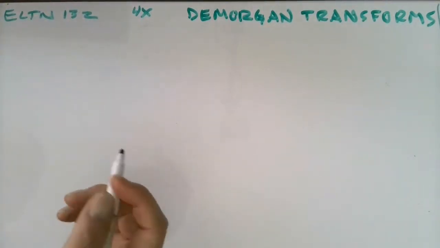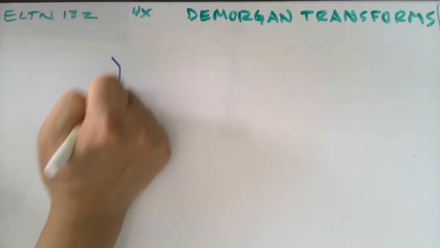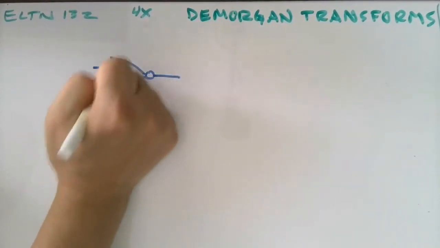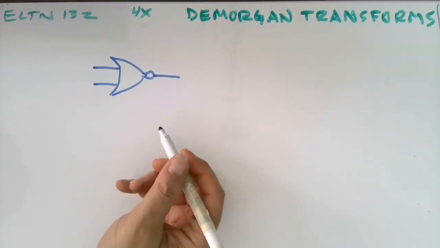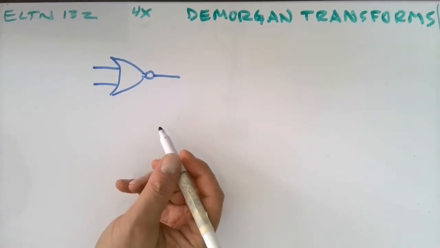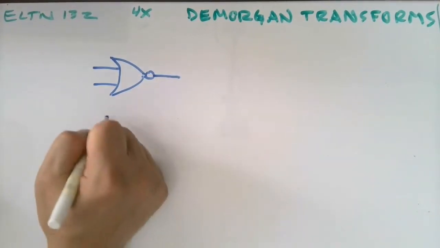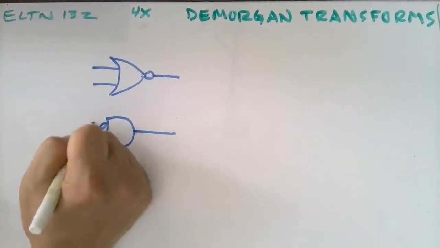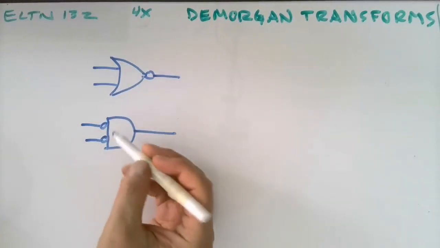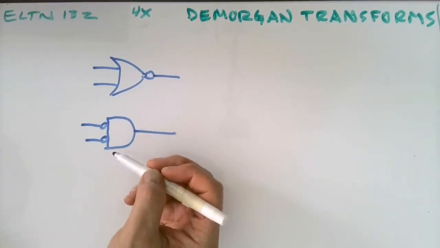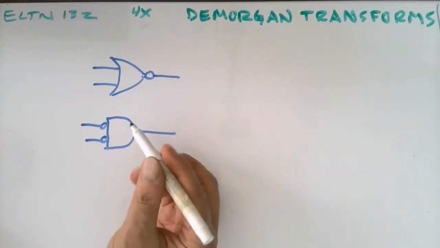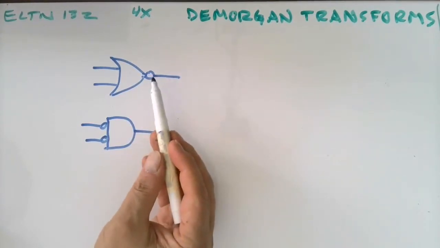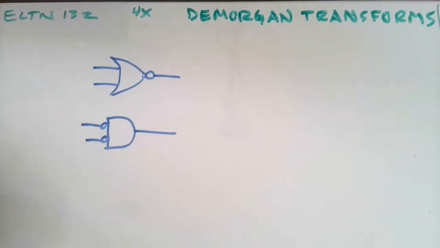The basic concept with DeMorgan transformation is this. If we have an OR gate here, well, let's make it an OR gate, we can represent that as a negative AND gate. What I mean by that is we can draw what looks like an AND gate, but put the bubbles on the input, which is basically adding 2 inverters to the input. So I've changed the logic type from an OR gate to an AND gate, and I've moved the bubble, the inversion, from the output to the input.